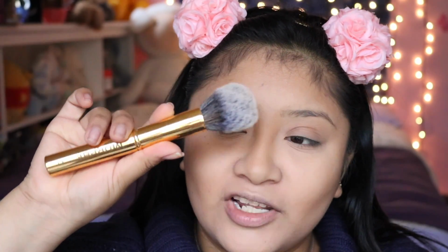After that, using that same Morphe brush that we were using, which is the Y1 Big Fluffy Powder Brush, I'm going to be going into these new Wet n Wild Photo Focus Pressed Powders, in the shade Tan Beige. It's definitely turning into my number one drugstore brand, and I'm just going to take a little bit of that powder and put it all over the face just to set it.